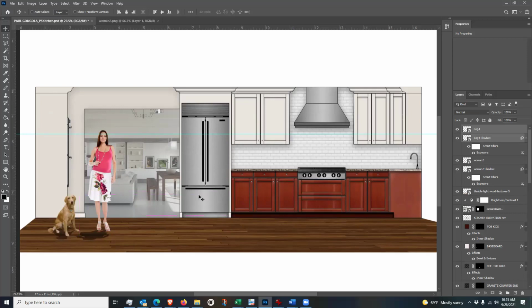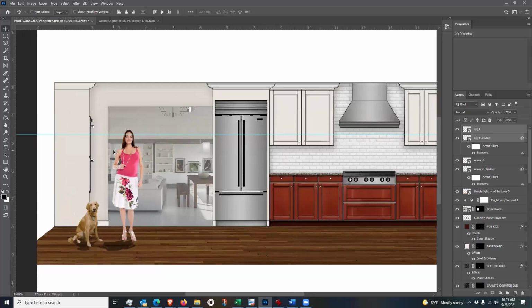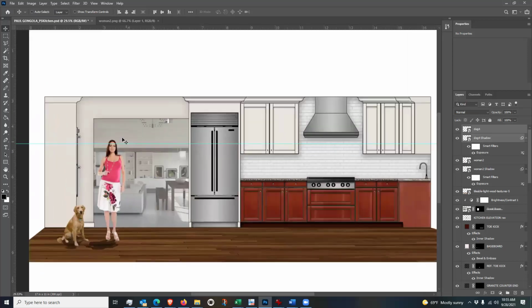I actually like that a little better. All right. You know what? One more thing I want to mention to y'all, and that is when you are selecting a scale figure for your renders. Now this scale figure, I didn't pick this person, so this was in the entourage that sort of came with this project here.